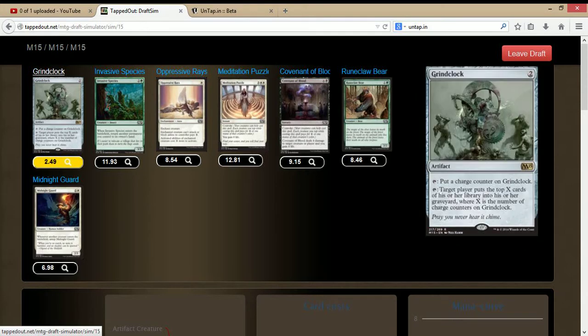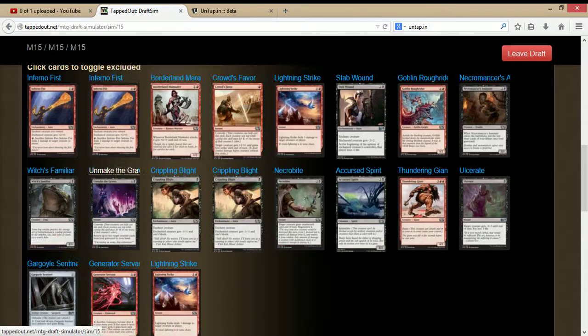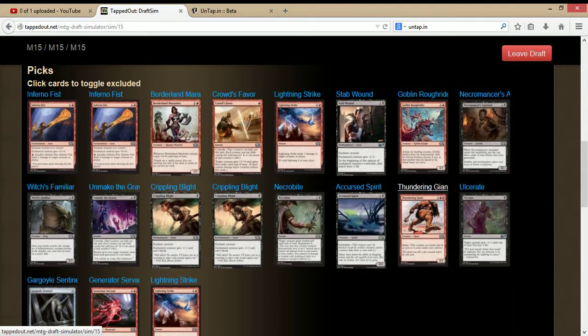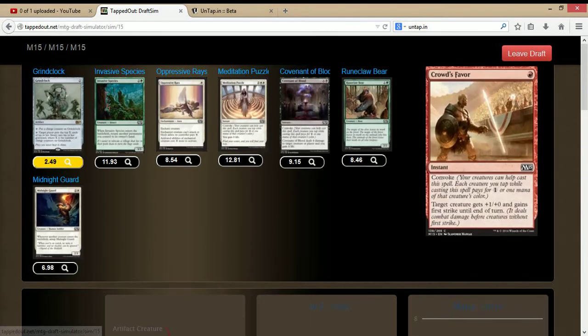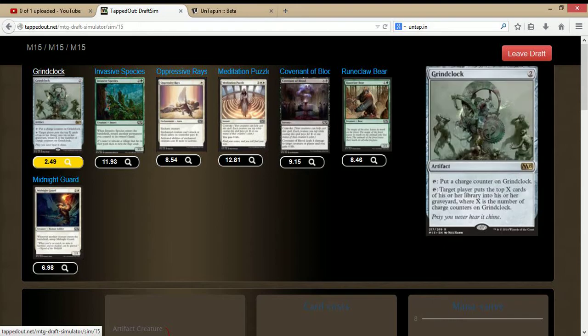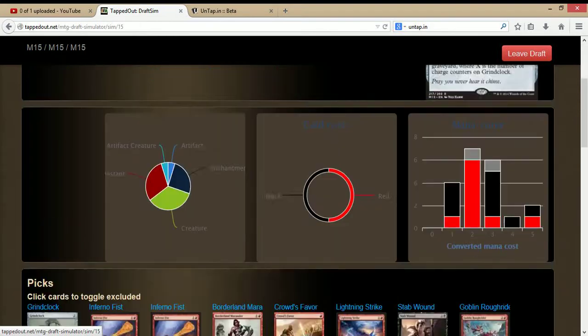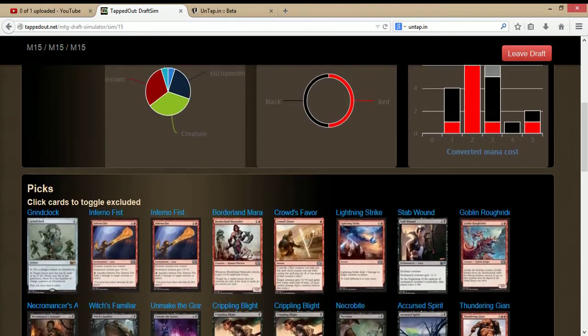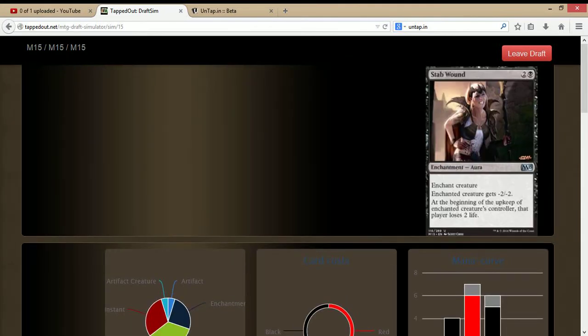Ooh, Grind Clock. Grind Clock's a nice win condition for us. You put this out on turn 2 and then you profit. That's actually going to be the only way to win late game, I think, other than Unmake the Graves, a Cursed Spirit, and Thundering Giant. That's fine. Well, we've already got plenty of ways to reach out and touch people. 2 Inferno Fists, 2 Lightning Strikes, Ulcerate, 2 Crippling Blights, Stab Wound. I'm not too shook up about missing a Covenant of Blood there.